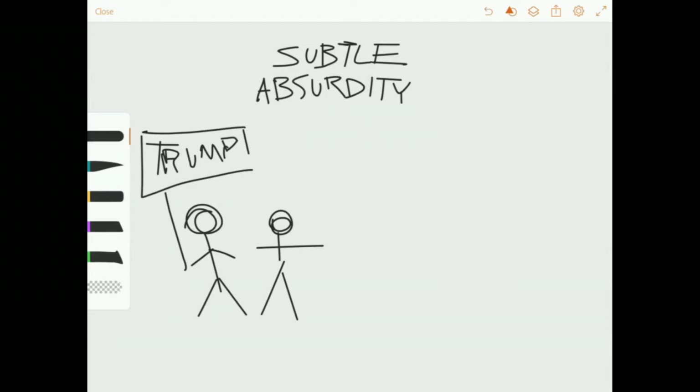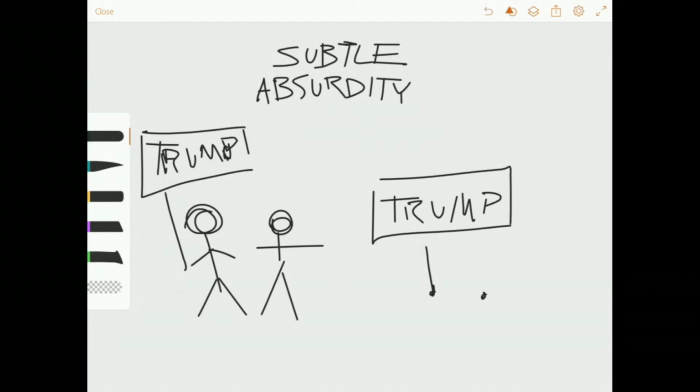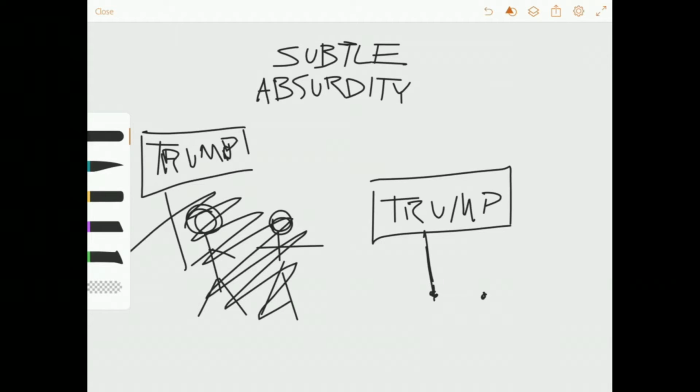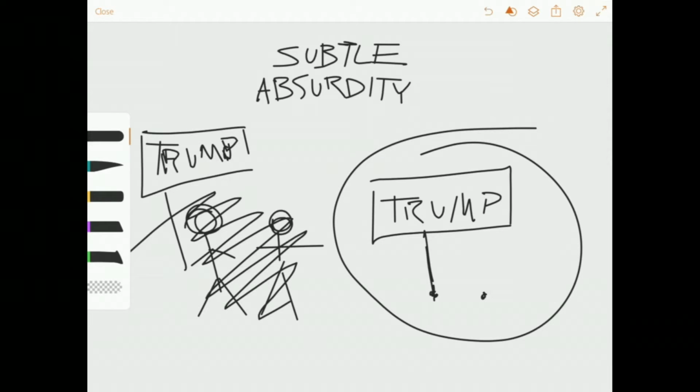There's really nothing that funny about that, okay? But if you've got a little tiny ant and another little tiny ant over here, and he's got a sign that says Trump. Now you've got a starting place for something that's a lot funnier, because why does this ant care at all about Trump, right? So, in other words, people not so funny dealing with real world stuff. Little insects, funnier, right?